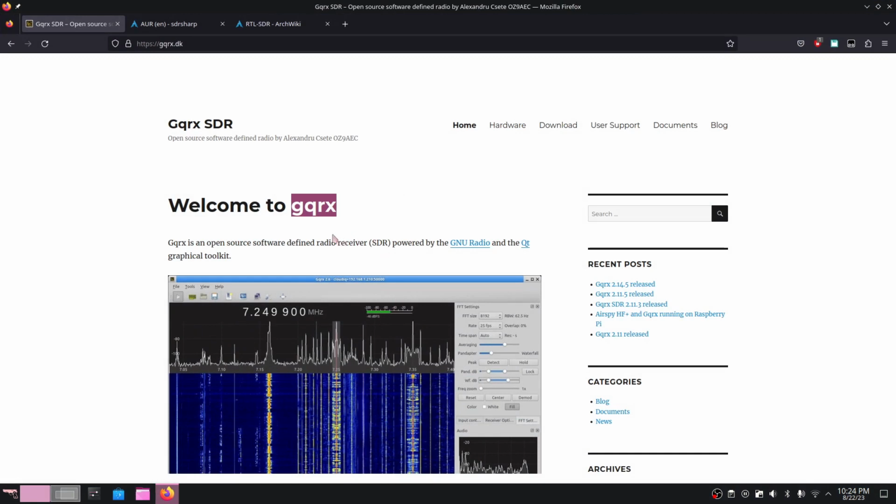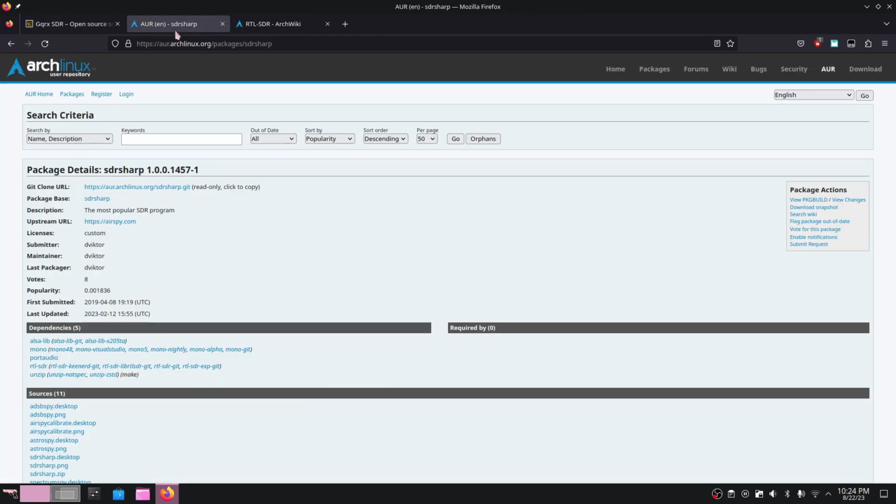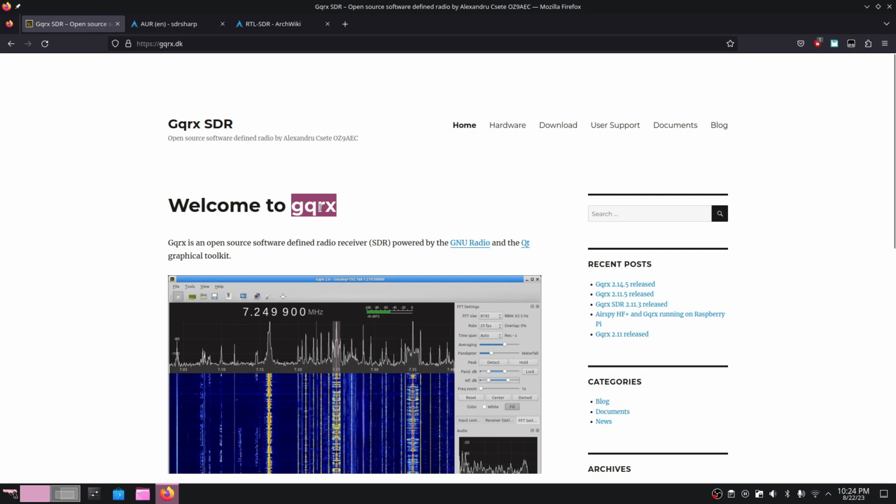It's pretty much a fancy, feature-filled SDR Sharp, but built for Linux. I like this program overall because I can theme it. It has a lot less crashing than SDR Sharp under Linux. However, if you like SDR Sharp, which I can understand, I like it under Windows, you can actually install SDR Sharp via the AUR if you desire. However, for the sake of today's video, I'm going to be showing you how to install GQRX because you can install this under pacman or apt, depending on your distro.